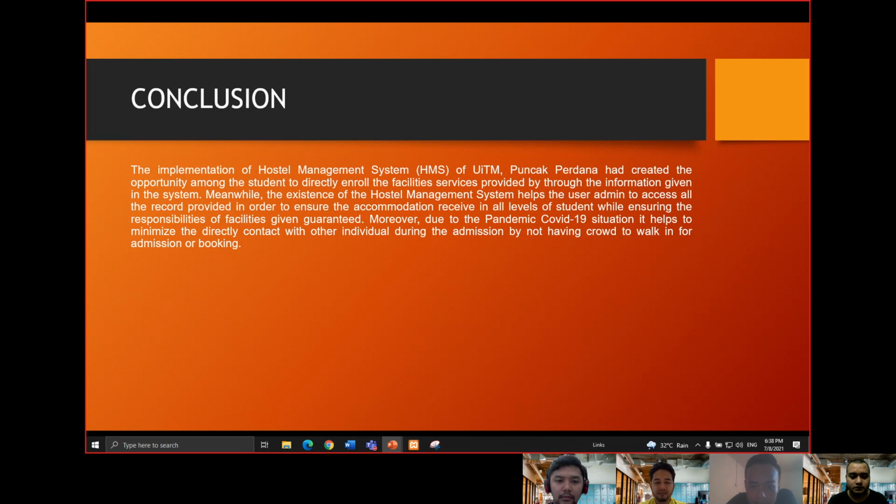Meanwhile, the existence of the hostel management system helps the admin user to access all the records provided in order to ensure the accommodation received at all levels of students while ensuring the responsibility of facilities given is guaranteed. Moreover, due to the COVID-19 pandemic situation, it is hard to minimize direct contact with other individuals during admission, so by not having a crowd walk in for admission or booking.